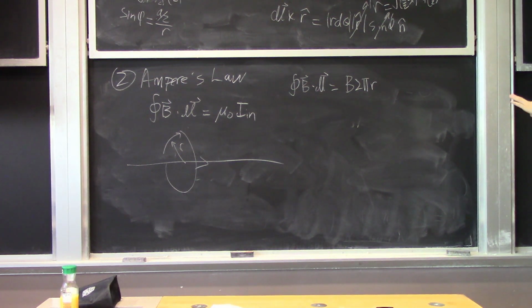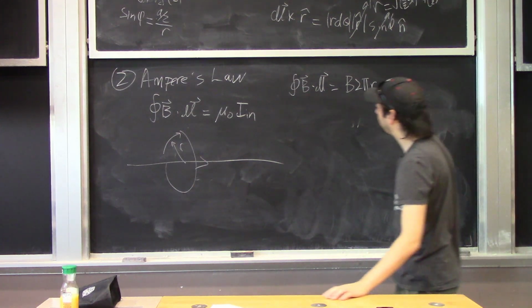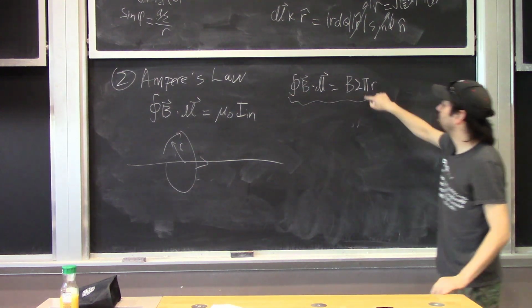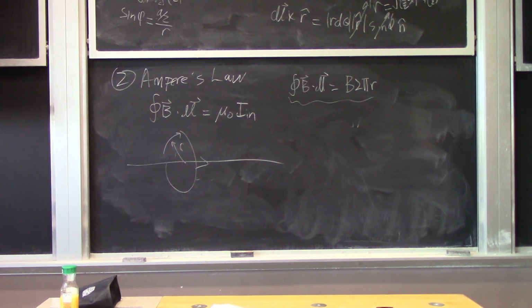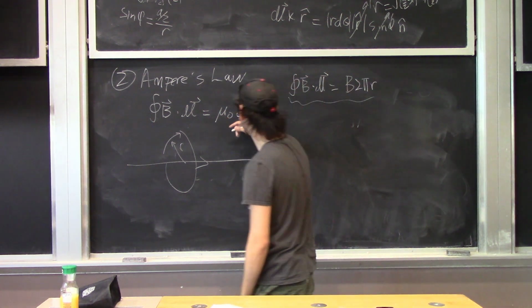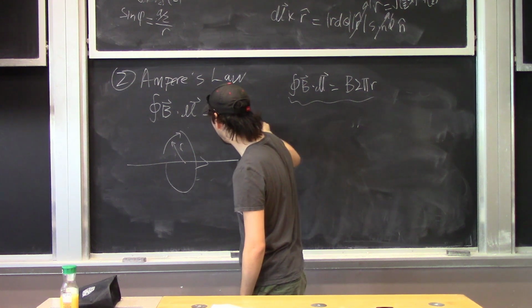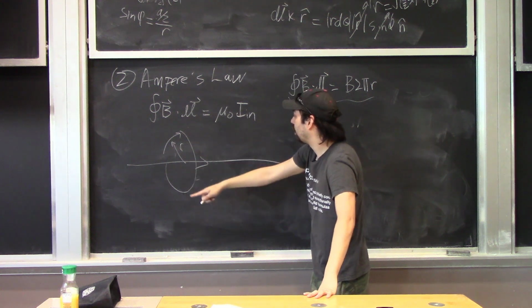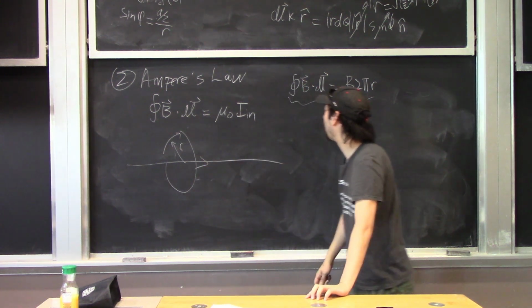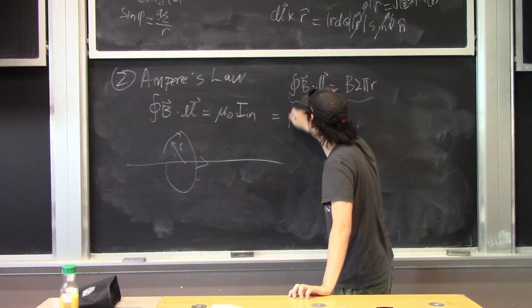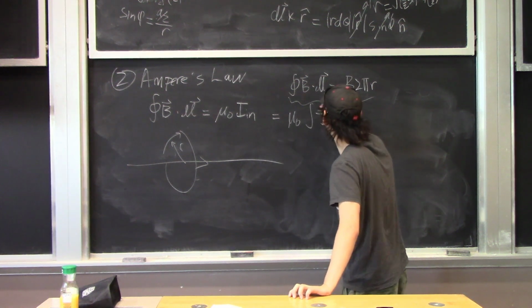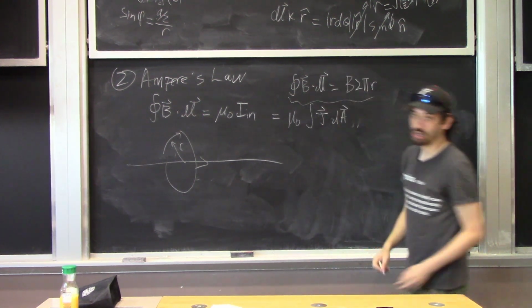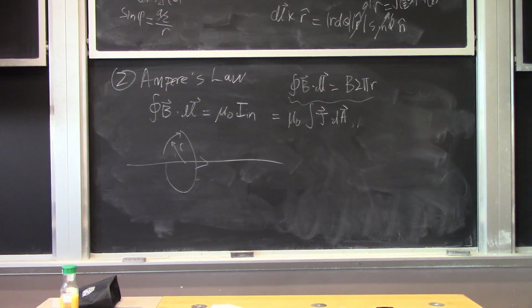So then, and this is actually true for all the problems that I would ask you, the left-hand side of Ampere's law is always the same. So it's always going to be this B 2 pi R. What can change is what the right-hand side of Ampere's law says. So what the right-hand side of Ampere's law says is how much current goes through the area that is enclosed by this loop that I have here. And another way that we could write this is to say that this is mu naught times the integral of j dot dA. And so we can think about a whole bunch of different scenarios that we have here.